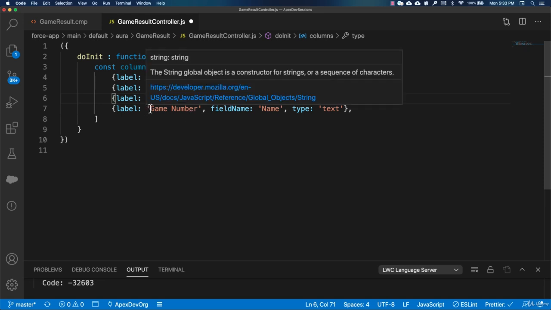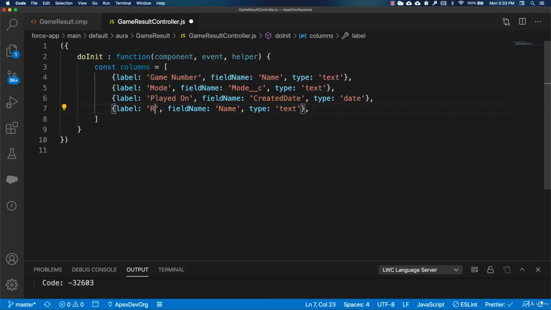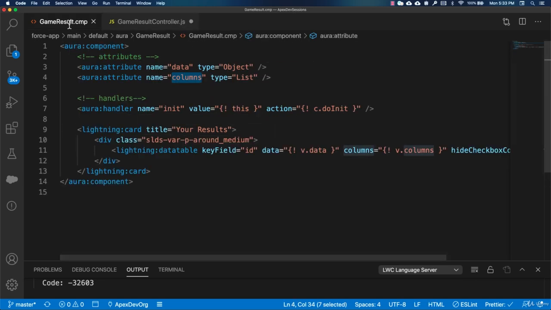And the last one should be the Result, and this should be Result__c, and the type should be text. And now we can store these columns inside our columns attribute.